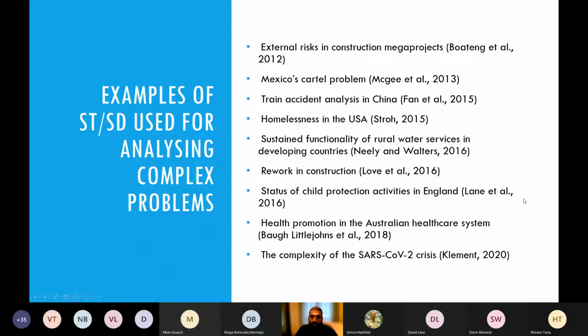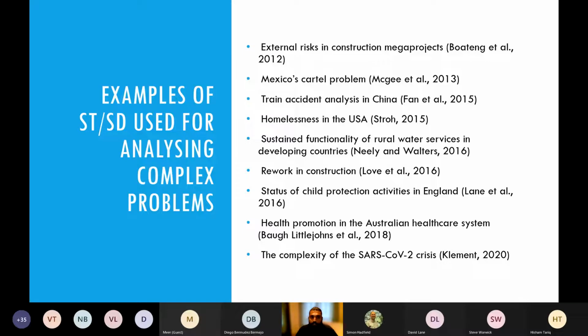So these are just very few examples that people have used. People have applied system dynamics and systems thinking, and you can find hundreds and thousands of different applications of the two methodologies, in doctoral research and also in practice.